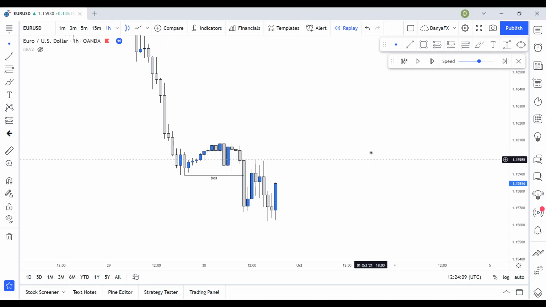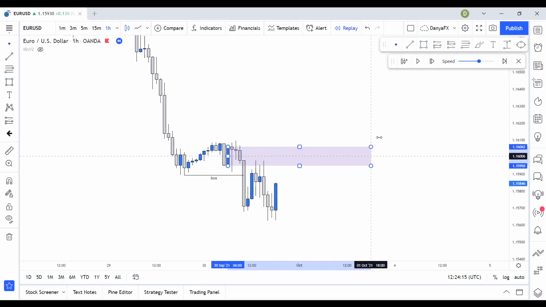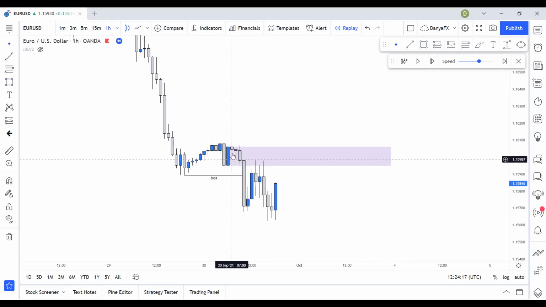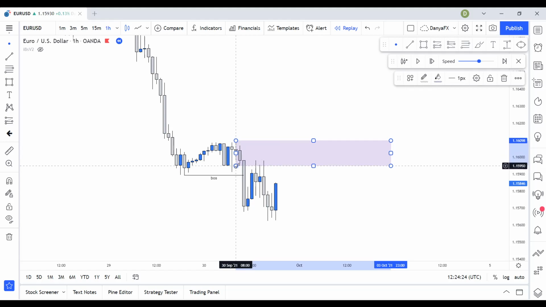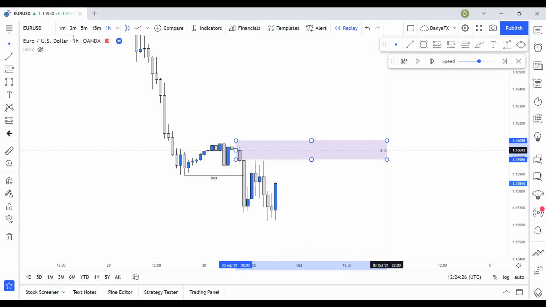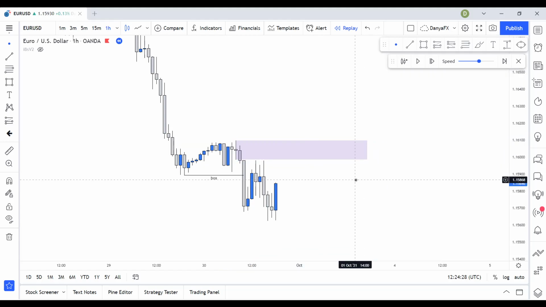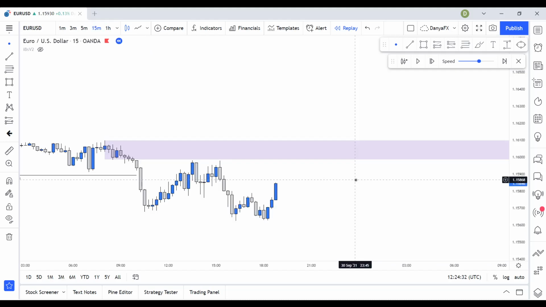So now we should find the order block, and as you can see, our order block is the last up candle before the down move. But since the next two candles are within the range of this bullish candle, we can refine it to this candle. But what I usually do is that I find the order block on 1 hour and then I refine it on 15 minutes.